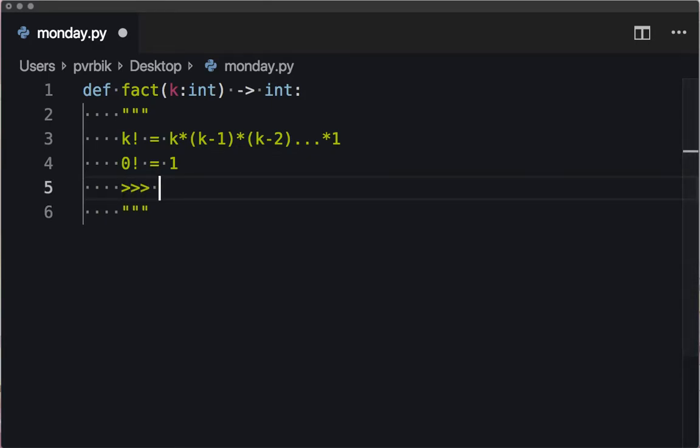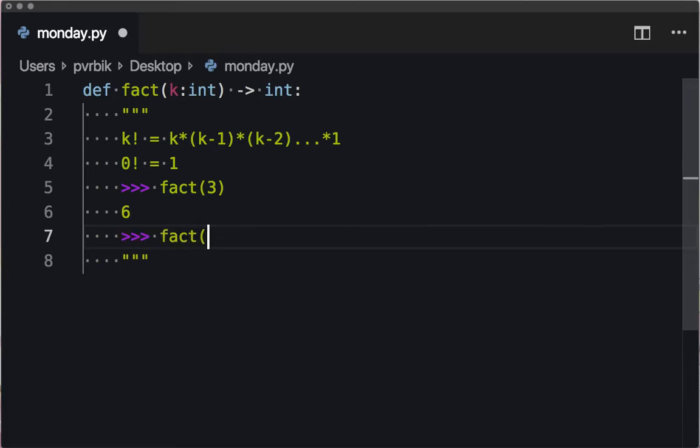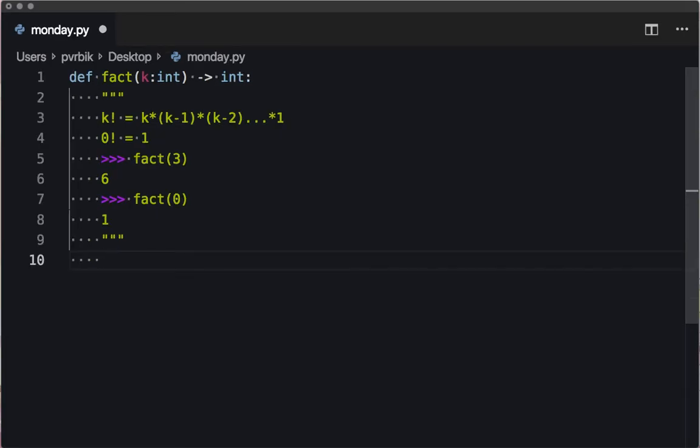So what were my docstring tests? I think I had one that said the factorial of 3 should be 6, because 3 times 2 times 1 is 6. And the factorial of 0, by definition, should be 1. Okay, so let's write this. And this is a true story of how I wrote this last night. I want to make the point that it's a good place to start, before writing, to decide on a few input-output pairings, because it's going to save you from writing bugs into your code.